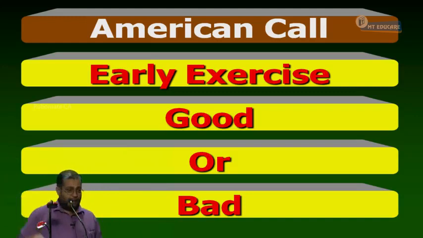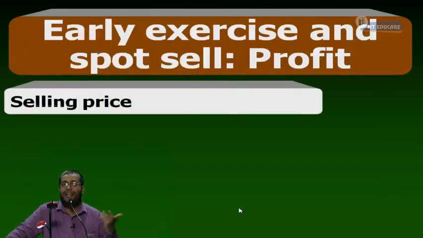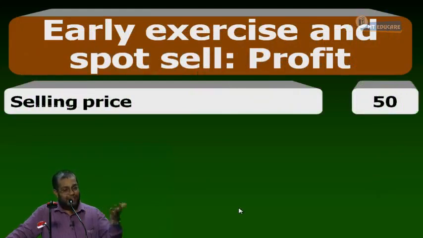Yes or no? Can I exercise today at 40 and buy the share at 50 or not? Yes. I'll exercise today at 40 rupees and buy the share and then sell it today at 50 rupees. Make a 10 rupees profit. Respond yes or no? Very happy today in my house. Enjoyment only. The reason is what? Selling price, sweet, everything is made.